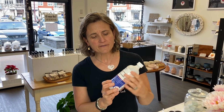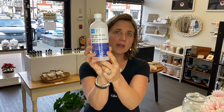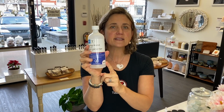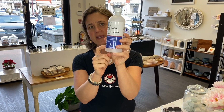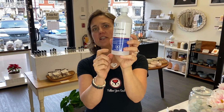Okay, so we have some basic ingredients to use. The number one, if you have access to it, is rubbing alcohol or isopropyl alcohol. And you can see it says 99% alcohol. This is the key ingredient when you're making hand sanitizer. The Canadian government says a hand sanitizer to kill germs has 60% alcohol. The American government says 60 to 66% alcohol. So we're looking at it as 2/3 of your recipe having rubbing alcohol or isopropyl alcohol in it to kill germs.